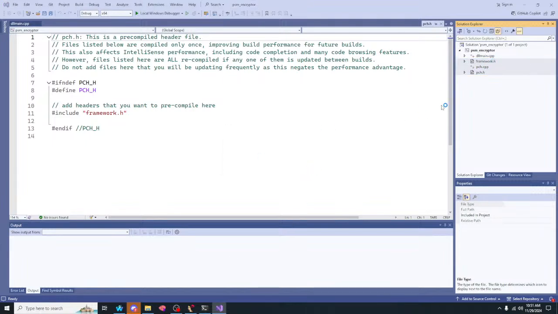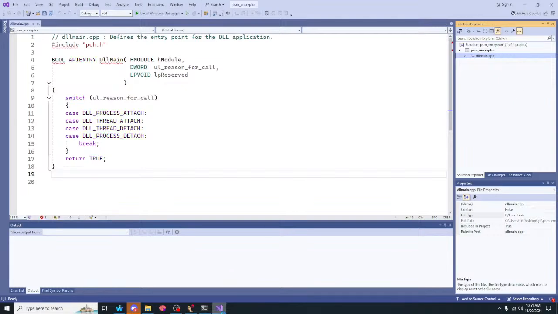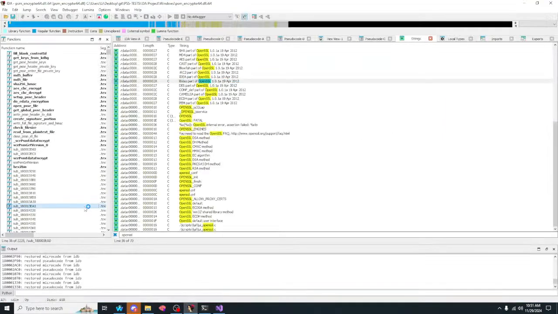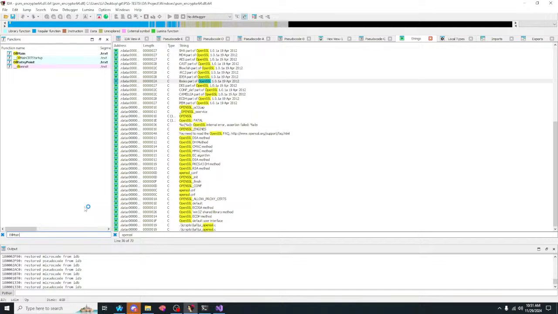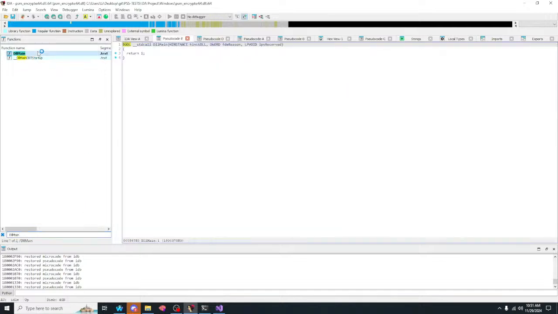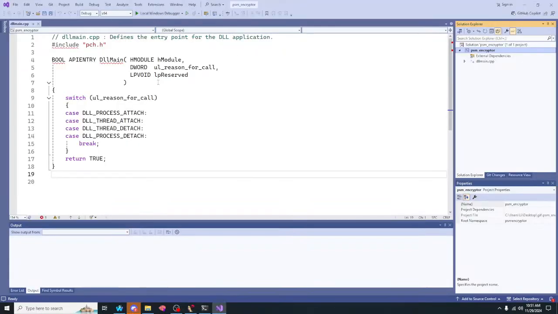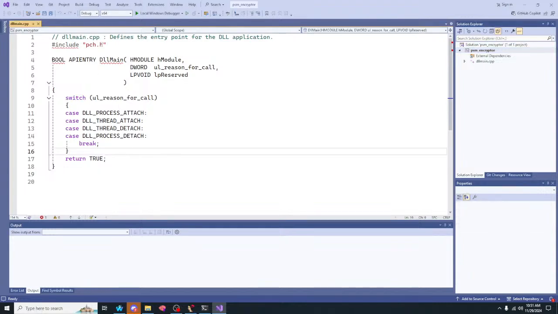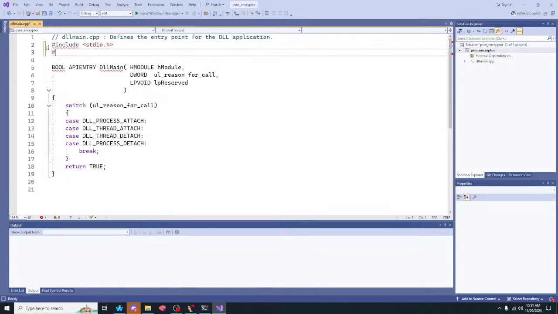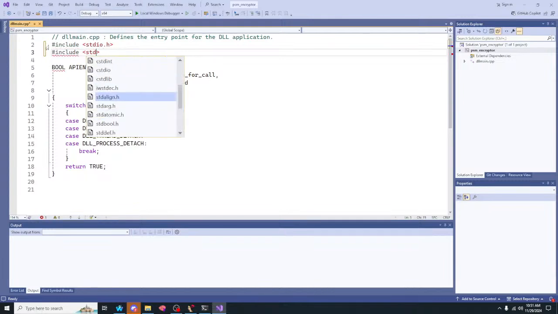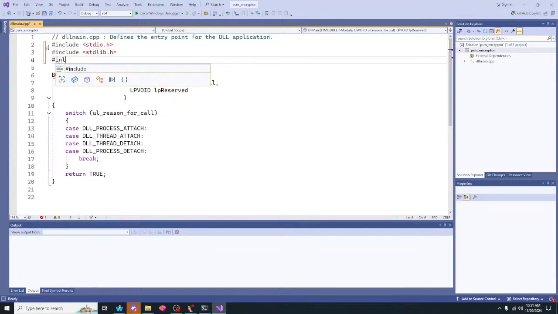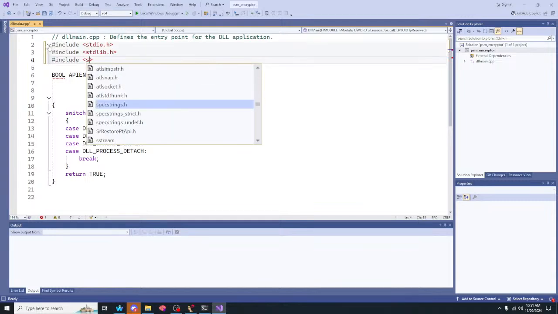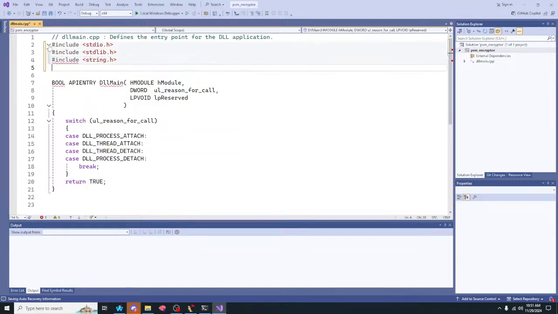Okay. I actually didn't look at DllMain for this. Is there anything in DllMain that's notable? No. Okay, no, there's literally nothing in there that's notable. Awesome. Include stdio.h. Include stdlib.h and include string.h.